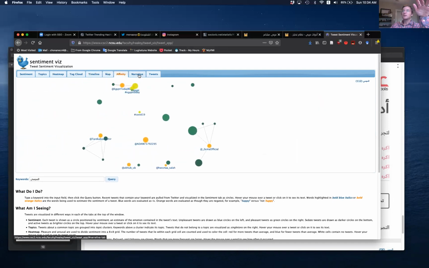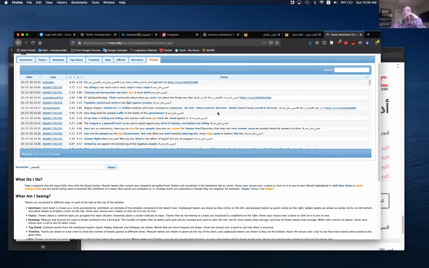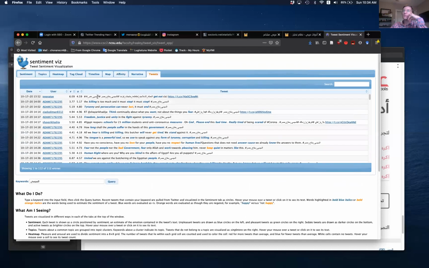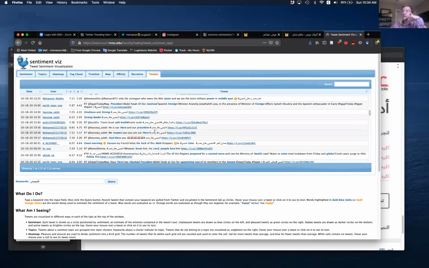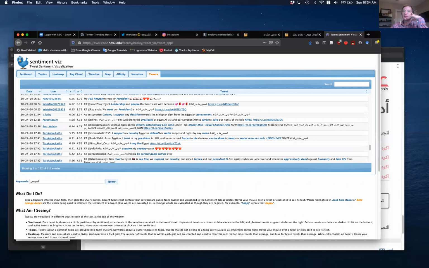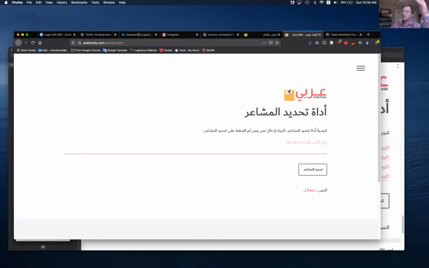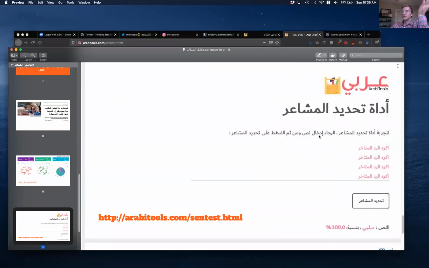But, okay, again, this is another group of people who are having conversations about it. And then we can click on the tweets and actually see, but then we see here, it's all actually English stuff. So there will be hashtags, and that's where we're actually getting the word CC. But these people are all speaking in English, and then the words like leadership, people, citizen, support, defend. These are the words that are being analyzed for their sentiments, not any of the Arabic words. So that's a problem. But if we found Arabic tweets and we're able to plug them into this program, then we could actually analyze the sentiment of them. So that's what that's about.